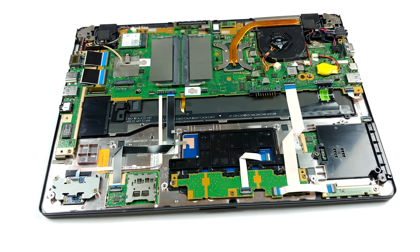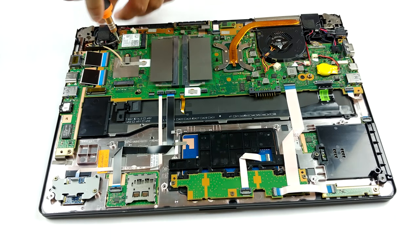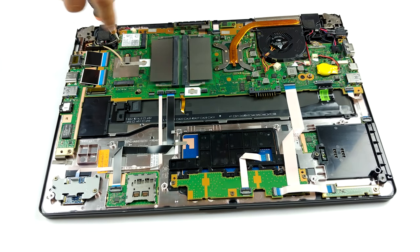Inside, you'll see that the cooling solution is extremely small, the fan, the heat sink, and the heat pipe are miniaturized, compared to other machines in this class.